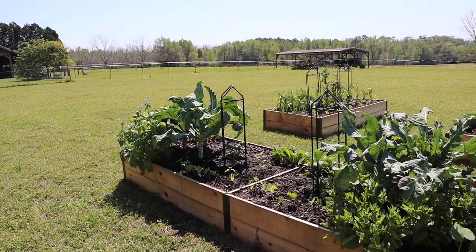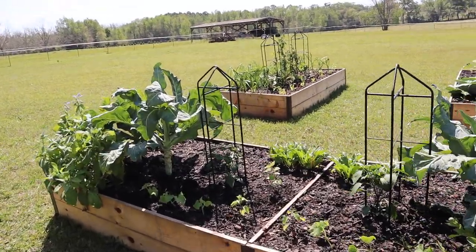So I have already done most of the planting out here because since I've been in a time crunch trying to get everything looking nice, I just put the camera down and really tried to focus on just getting everything done. But I want to walk you around and show you what all I've done, what all I've planted, and just show you where I'm at. So everything for the most part is looking really good.